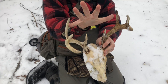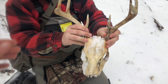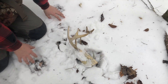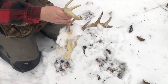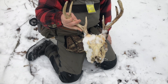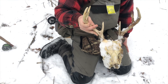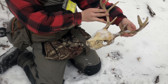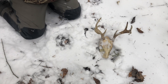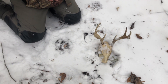Yeah, pretty good size — probably about a 10-inch spread, not too bad, G2 to G2. I thought it was a shed because all I saw was the top three tines sticking up — it was buried in the snow. We were literally just talking about sheds. Not allowed to take a deadhead here in PA, so we're just going to leave it, unfortunately. It's a shame. I wonder how this buck died — all I really see is the head, I don't see any other bones. Maybe illness, or got shot and nobody found it.